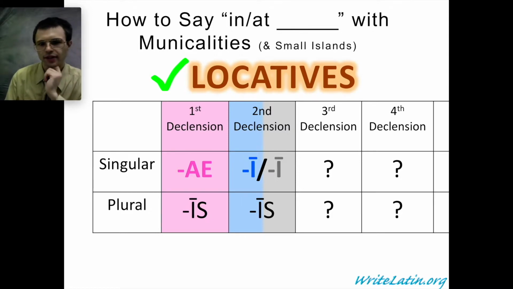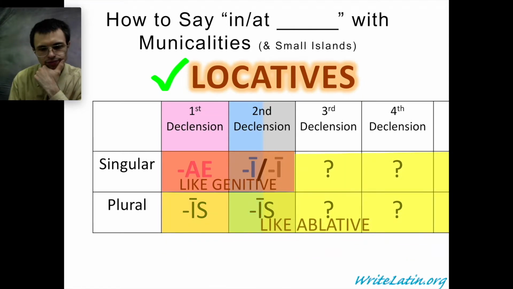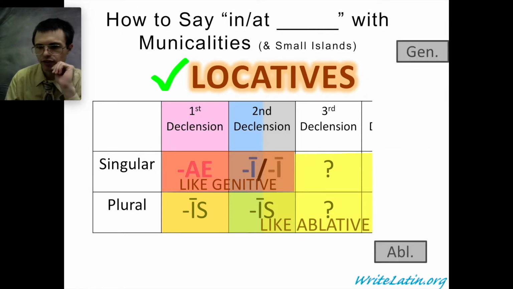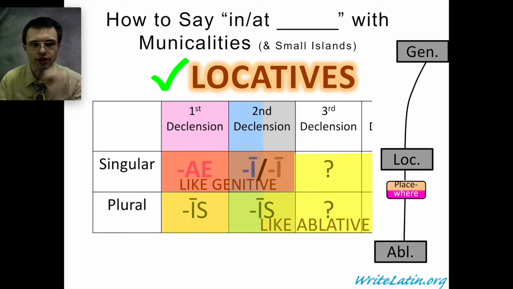Huh. Now take a look at these forms here. You're used to these forms, but they're kind of weird that you're sticking some of these together. You wouldn't think that these would go together, right? Two of them are like the genitive. The rest are like the ablative. Even in the third and fourth declension and fifth declension, which you don't know yet. So you can see here, like you saw earlier on the slide earlier in the video, that place where is created by combining genitive and ablative. And when we do that, we call it the locative, even though it's just genitive and ablative.